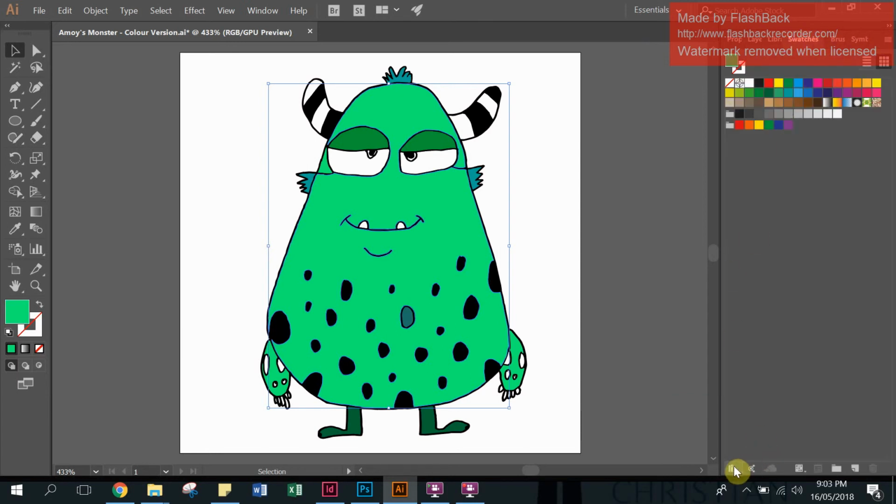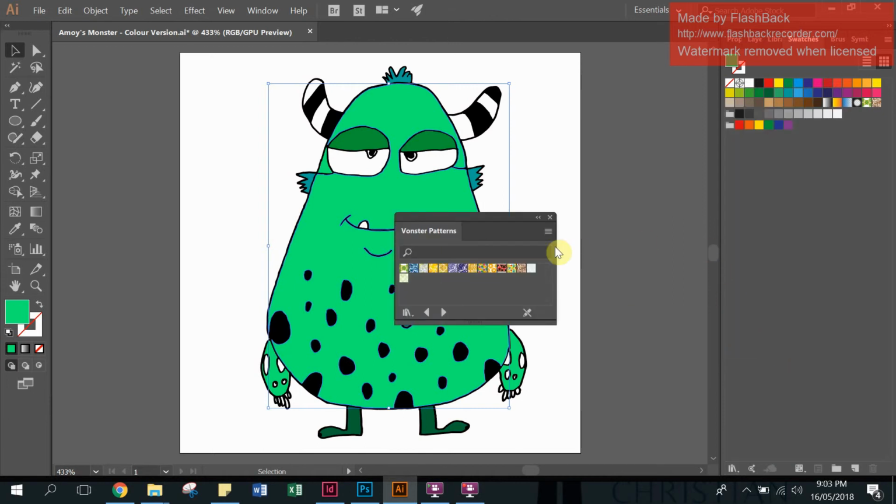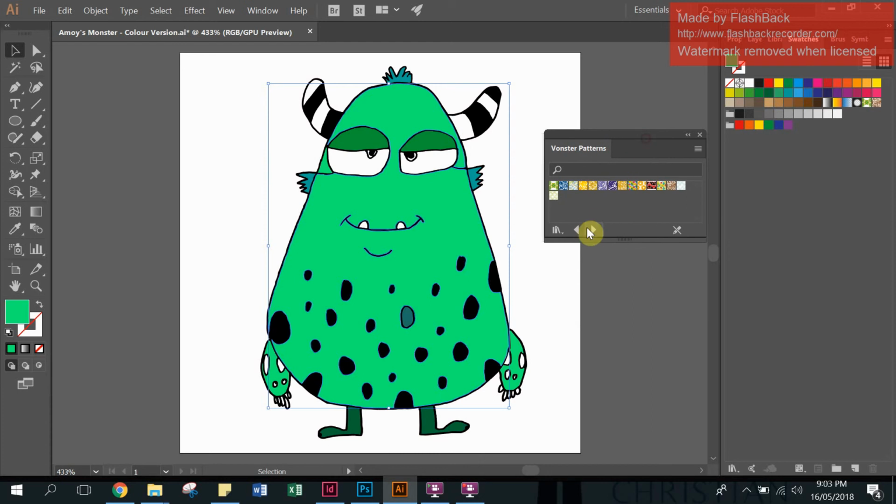So swatches, you come down the bottom left, you're going to see an option for Swatches Libraries menu, and that's like these little books, a book icon. Click on that, select patterns, and then just go through the options until you find a pattern option. Doesn't matter which one you select. So I'll go here. Cool thing about this is I've got these arrows here. It brings up now a library full of all of these patterns, and I can just navigate through the patterns.